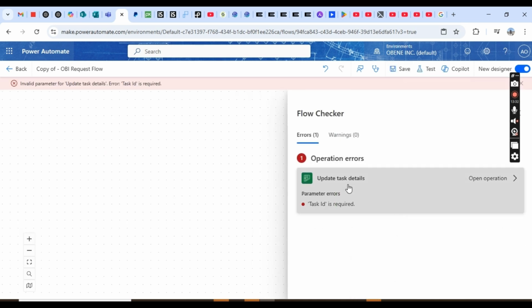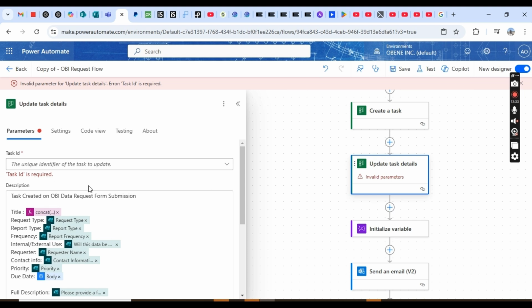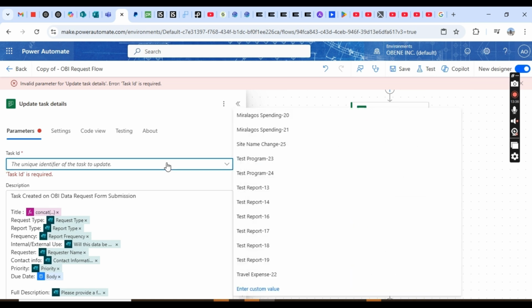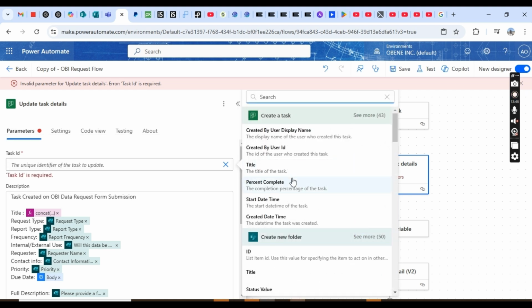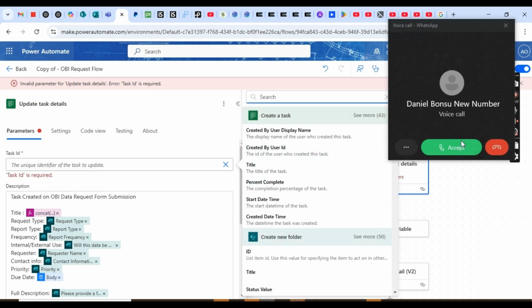I'm sure the update task is going to, because we deleted the create task, most of the time it's going to ask you to put in the task ID over there. So let's come back and put in the task ID for the update task details.